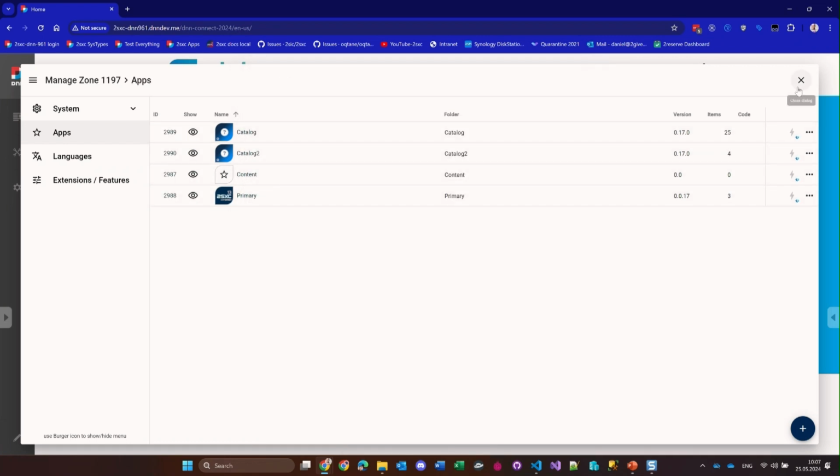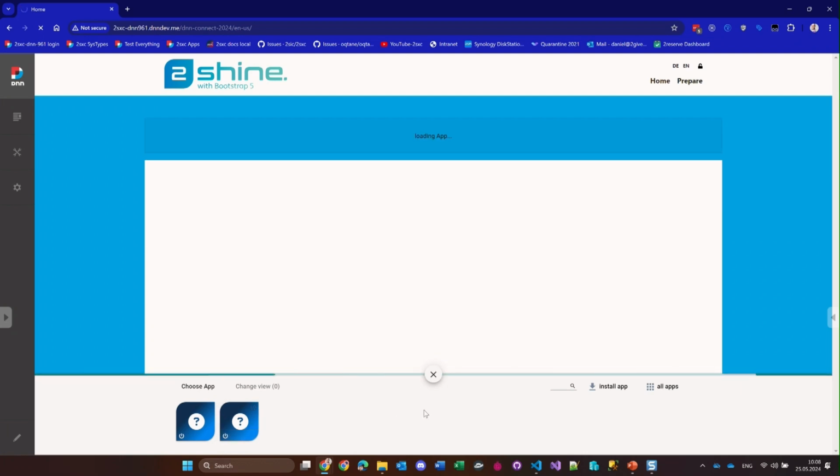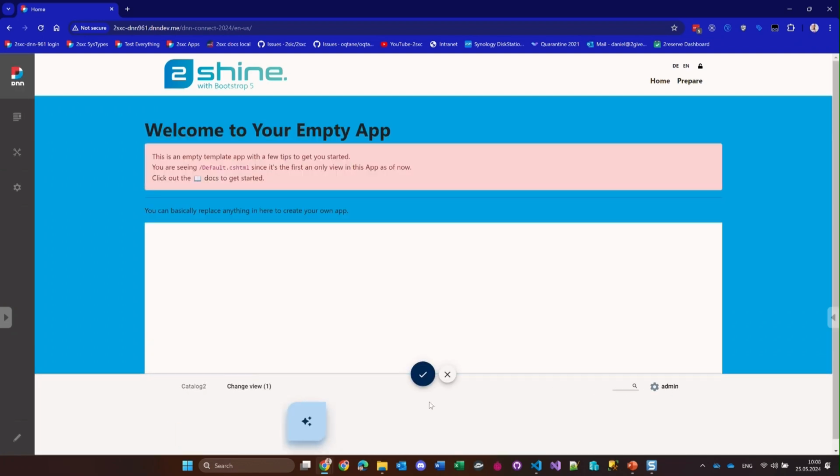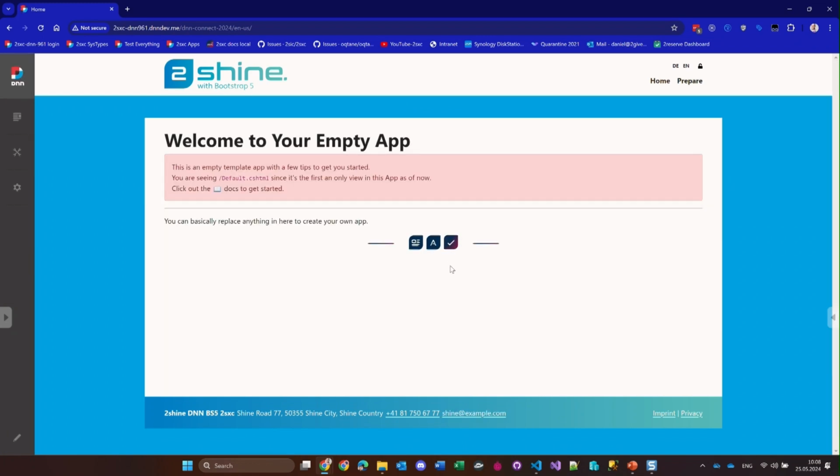And so we've now created the catalog app. It's fairly empty. Let me just make sure I get the right one. And let me just move this down here. Okay. The new empty apps at least have some minimal instructions. Previously, you didn't see anything at all. It was just like, oh, there's nothing here. Bummer, now what? Okay, so there's at least some guidance here. It has some links to documentation, how to get started and everything.